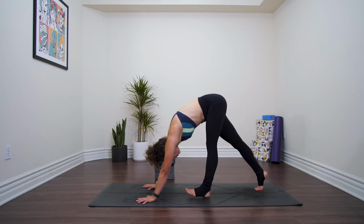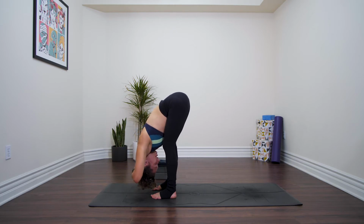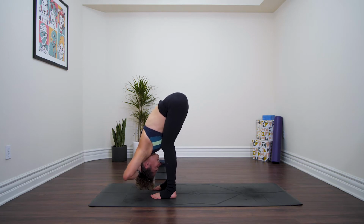Walk your feet all the way to your hands. We'll find another forward fold here. You might want to circle out the wrists again if you want to interlace the hands behind you. Or you could do what I'm doing here. I like to take my hands behind my head. So we're gonna begin to flow in a moment. So can you let this be soft? And rather than thinking of needing to fold deeper here or straighten the legs more, just let this be gentle. You're gonna work really dynamically in a moment.